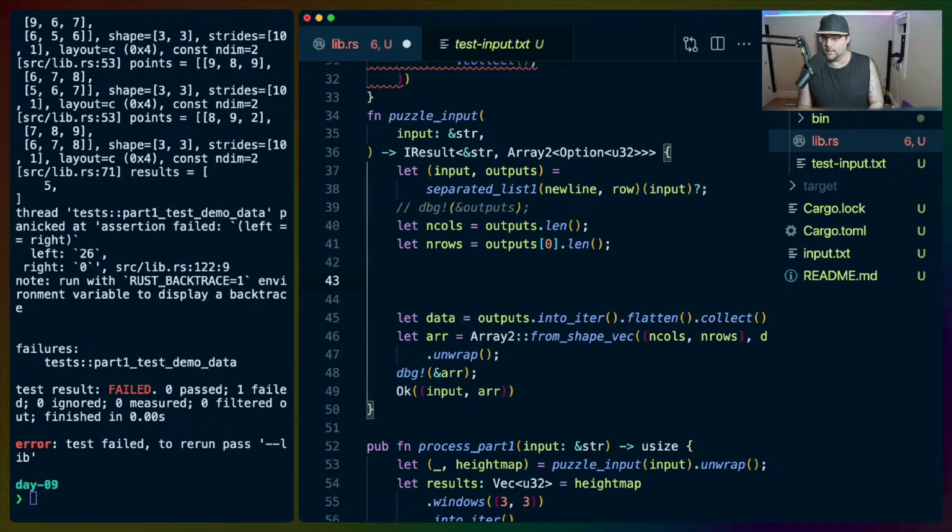Okay, so we've got outputs. We need an iterator.